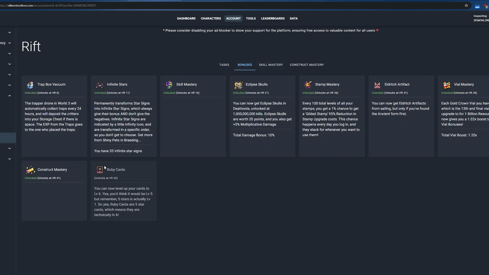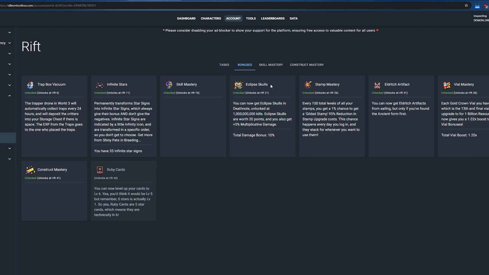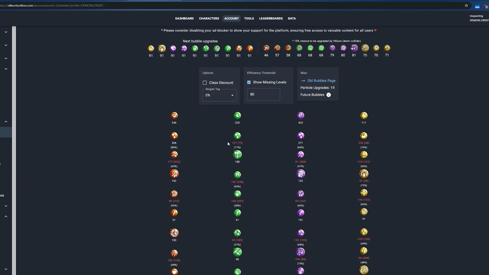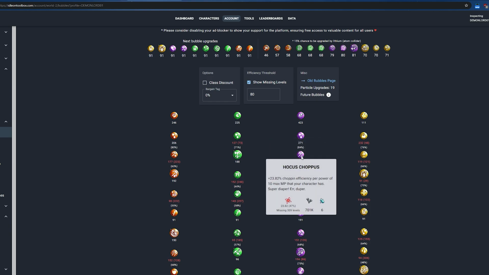Perfect. You are missing the Ruby cards one from Rift. You probably have enough damage to do this, I imagine. Maybe. Yeah, I mean, you're almost there. I imagine getting damage from Eclipse Skulls, plus going back doing your stamps, plus upgrading a few things in Alchemy would be helping you a lot. Specifically, Mage's Best generally is going to be really good for both skilling and damage. So if you are able to Atom this, focus that if you can, because you do have atoms to upgrade this. Just upgrade this whenever you can to get the nail capacity to do so.